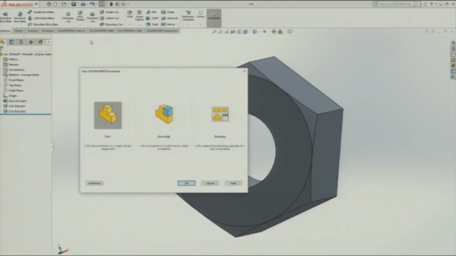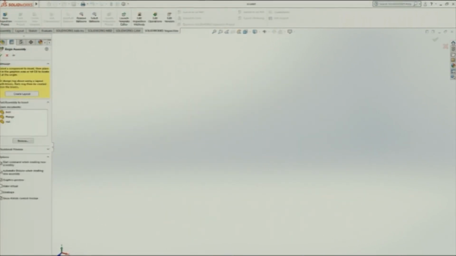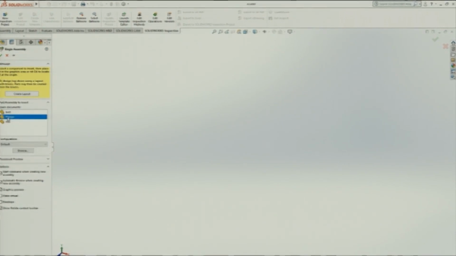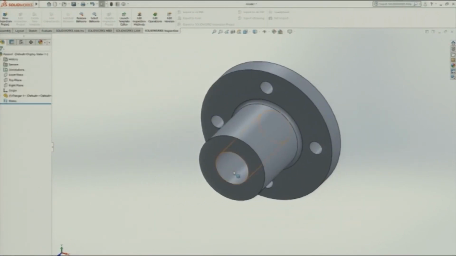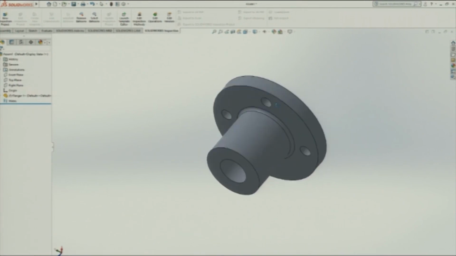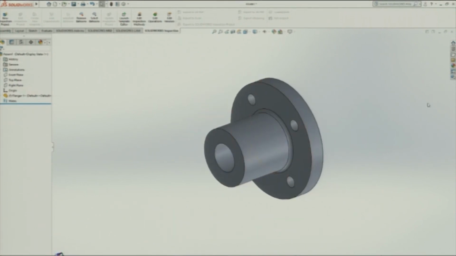So now I will again open a new file. I will open assembly here. When I click assembly, it is showing the components that are there. Flange is one of the components here, the 3 components here. We can also browse the components from here. The 3 components we have already made are put in one folder here. So I will first select flange from here. As we need to make 2 flanges, we need to assemble them as well. So this is the flange that we have made.